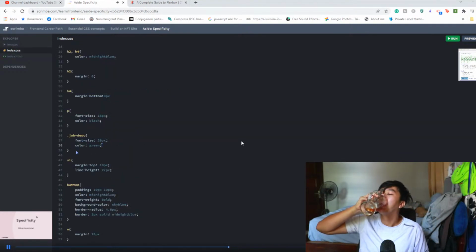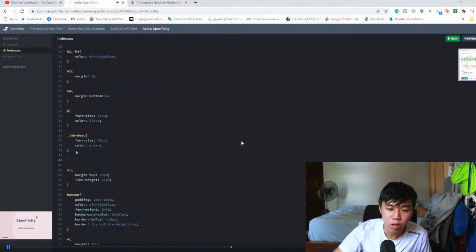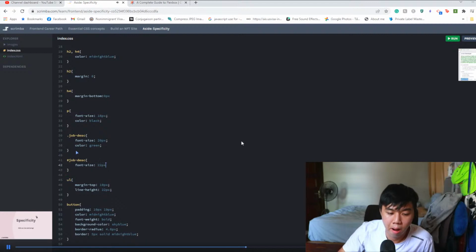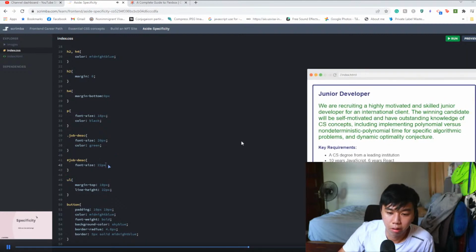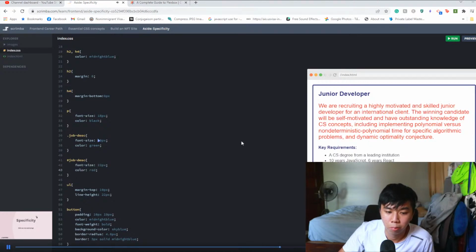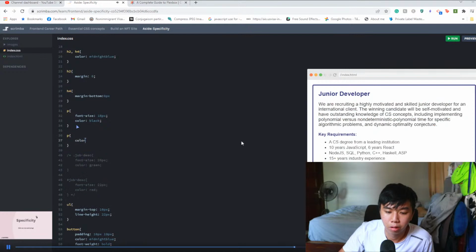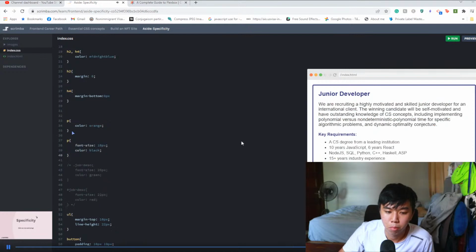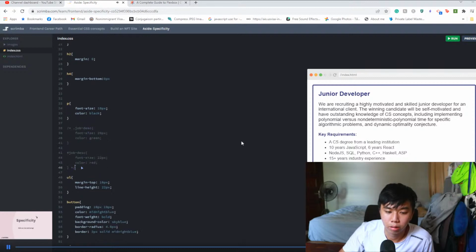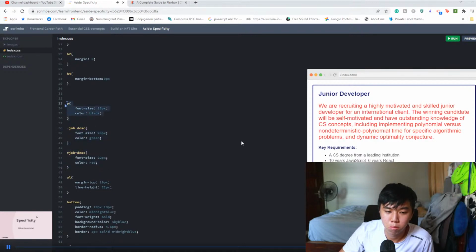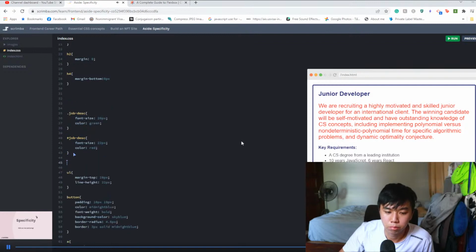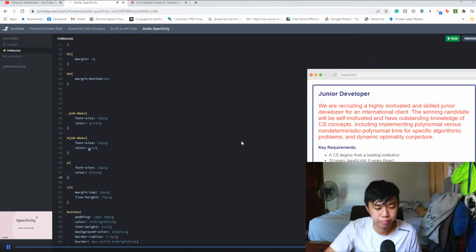So back in the CSS, underneath our job-desc, 22 pixels. And let's just reopen the mini browser. I think that's made it bigger. Let's just comment it out and see. Yes, it has. It's beaten the class. I'll set the color back to black, so the lower selector is going to win. But now, if we uncomment these new ones, and then we cut and paste this P selector underneath them, well, nothing happens. The red is winning through.